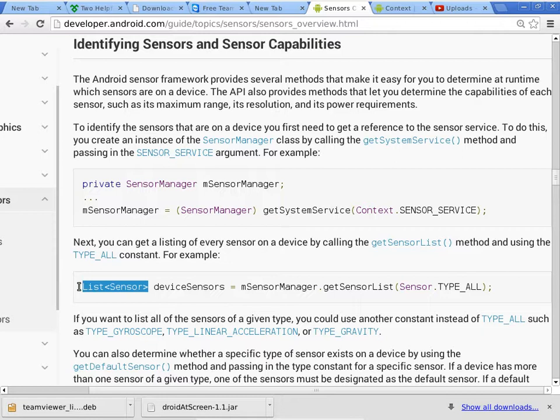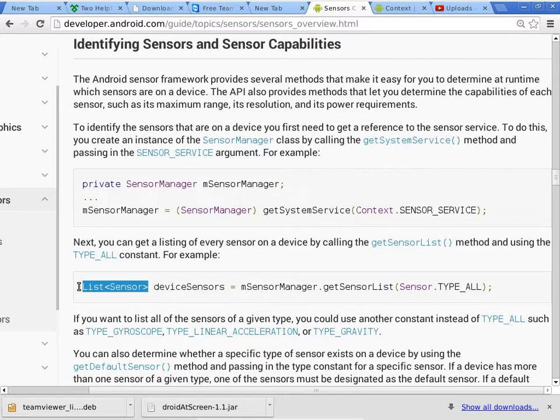So this gives you an idea of, once you get this particular data structure or once you get a reference to device sensors, then you can go through that list and actually enumerate through it and print it out. Okay, this is the first device, this is the second device, and so on. So you can actually make a list of all the devices available in your system using this particular call or using this particular method. So let's go ahead and do this part here.